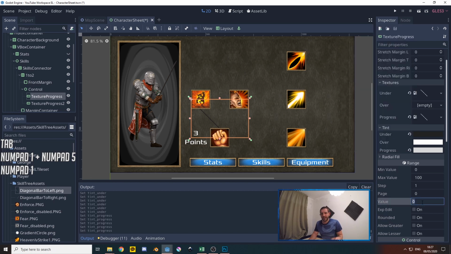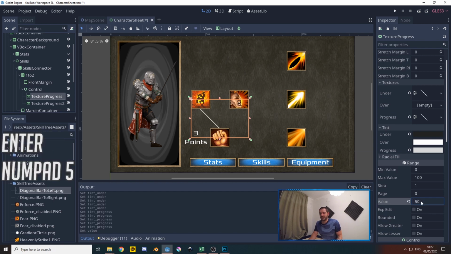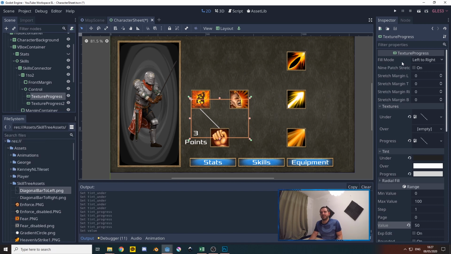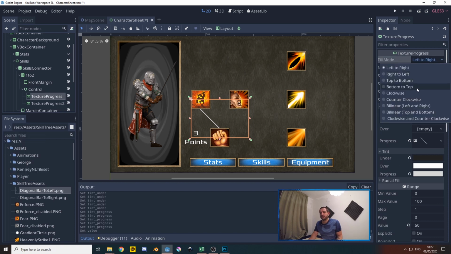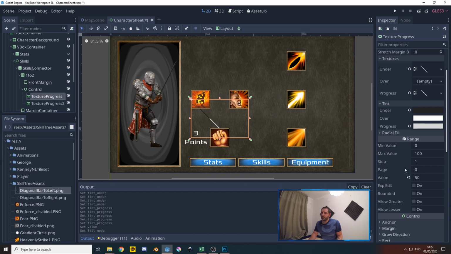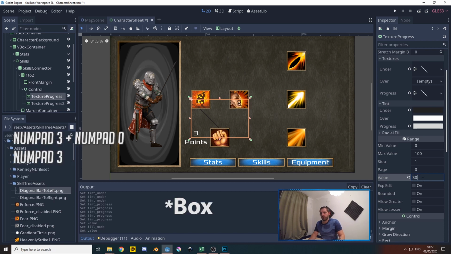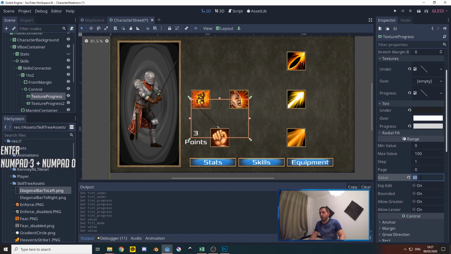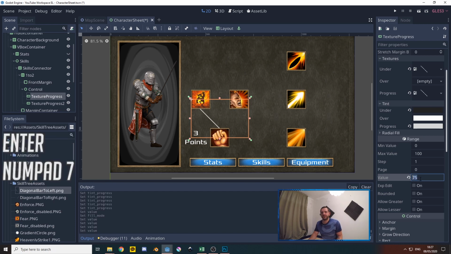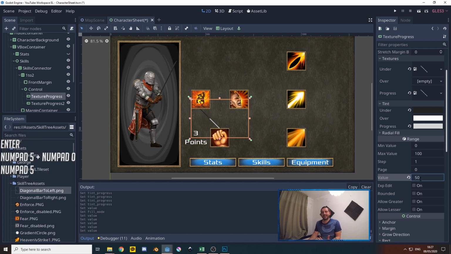That's the same reason why you have your dark mode everywhere. For the value, for example, we can set this to 50, but now you see it fills it up entirely. That's because the fill mode is still from left to right. When we now do this from the bottom to the top, you can see that we can imitate a progress. Of course, the 20 will be 20% of the screen, so it will come out at about 30 and it will go all the way up to about 70, 75 before the texture is filled. So you've got to keep that in mind when you start programming this bar, but 50 is always going to be exactly in the center.